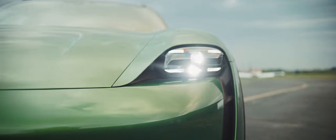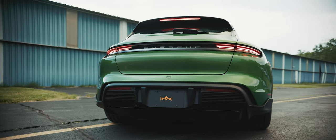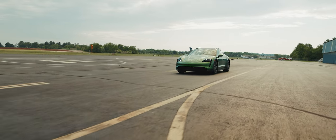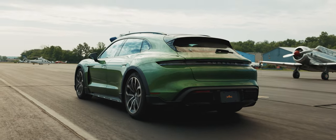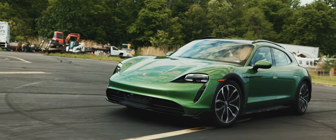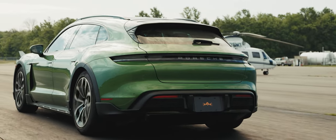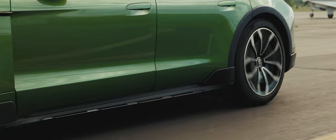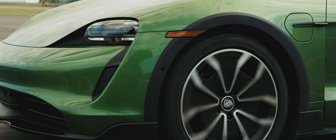We can't really cold start or rev an EV, but I've always been curious about what it sounds like from the outside. The car definitely attracts a lot of attention — we get compliments on it pretty much every day. I think the Mamba Green Metallic certainly makes it a lot more flashy than the usual boring black, white, or silver Taycans that we see. But I'd like to think it's also people's affection for wagons. There isn't much I would do to this car aesthetically besides putting on bronze wheels.